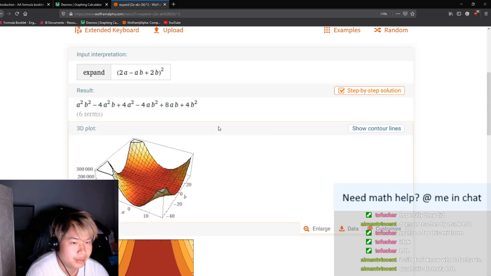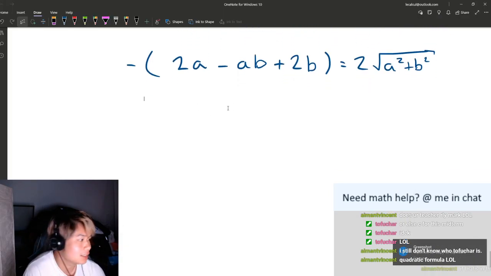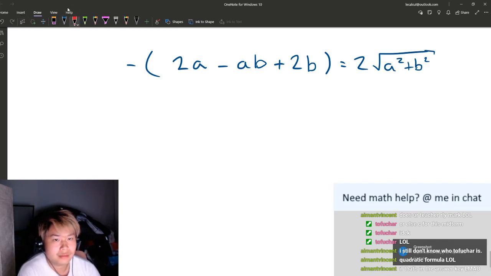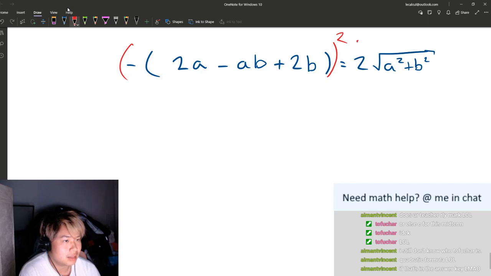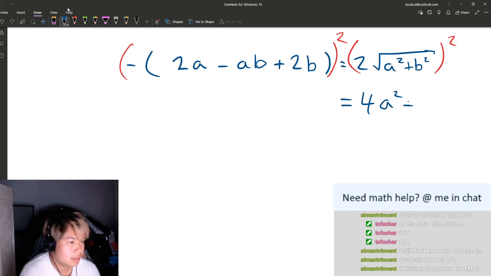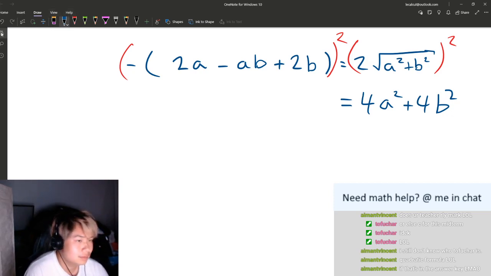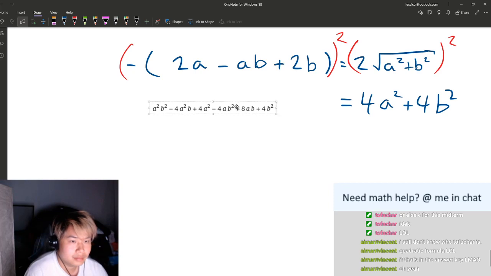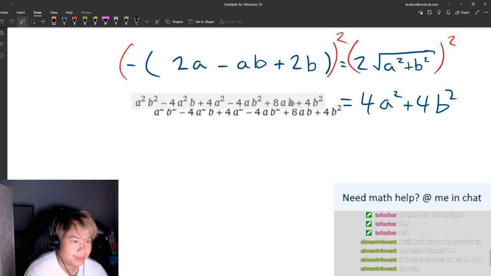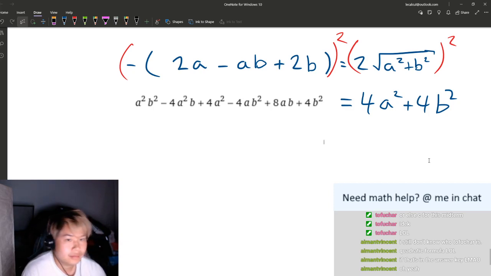I don't know if this is the right way to go. This looks like it's getting worse and worse. Square both sides. So on one side, I'm going to have 4 times A squared plus B squared. There's no answer key. This exam was just a month ago. Okay, I have some hope though. Because notice there's going to be some cancellation. Goodbye. Goodbye. Goodbye. Goodbye.